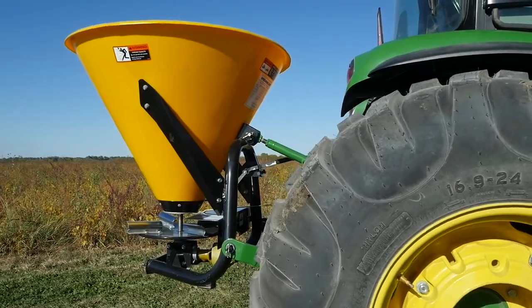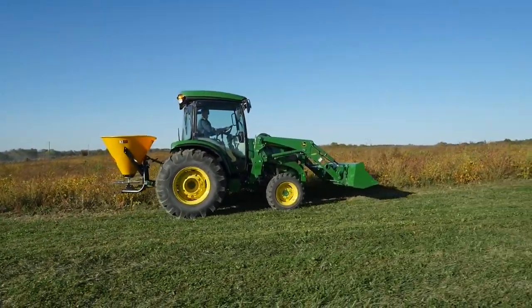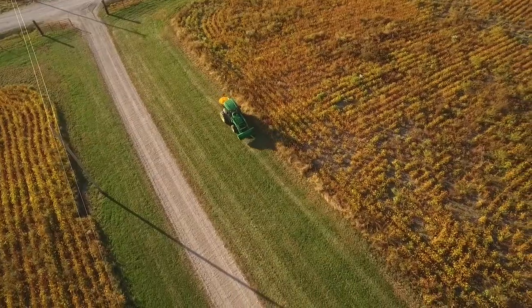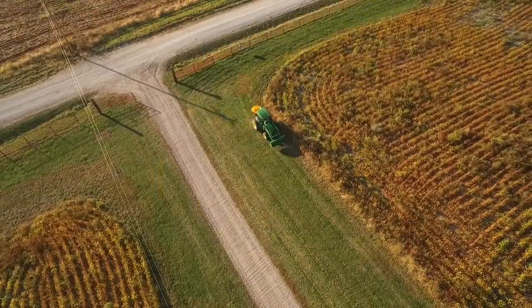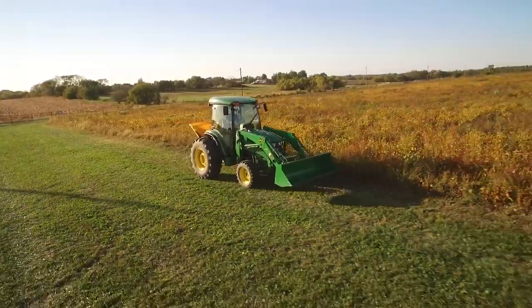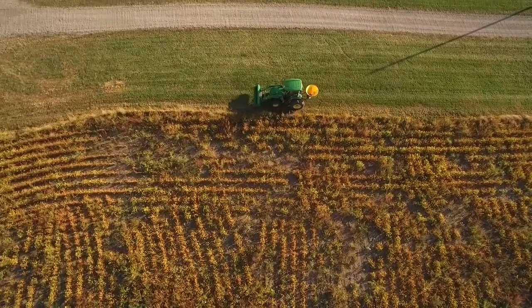We've set it to spread straight behind the tractor and to the right at a small material application rate. Now the broadcast spreader is ready to go. Time to spread our fertilizer. We're using a starter fertilizer that contains no weed control, which would prevent our grass seed from germinating. Next comes our grass seed. We're using a tall fescue seed that grows well in our area. We've kept the spreading direction the same and increased the spreading rate a little for the grass seed, because when it comes to grass seed, spread it thin never win.